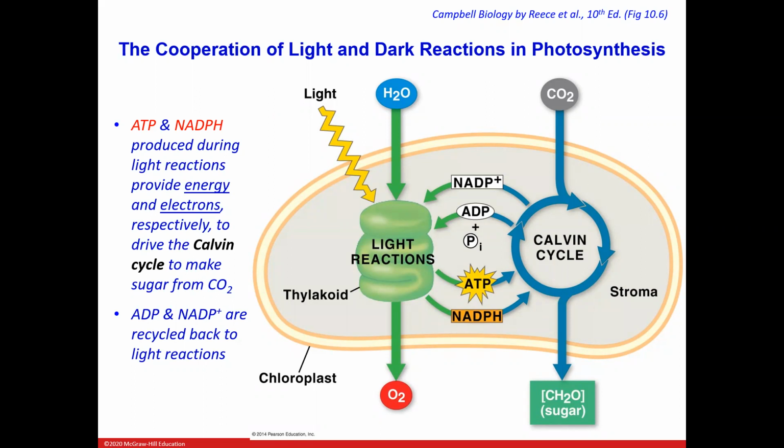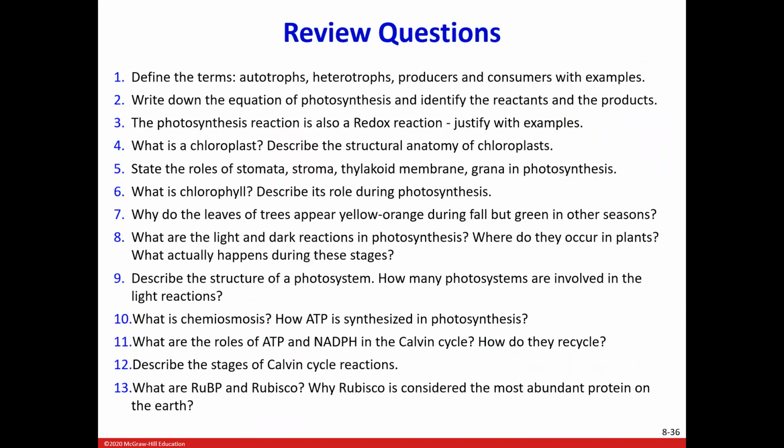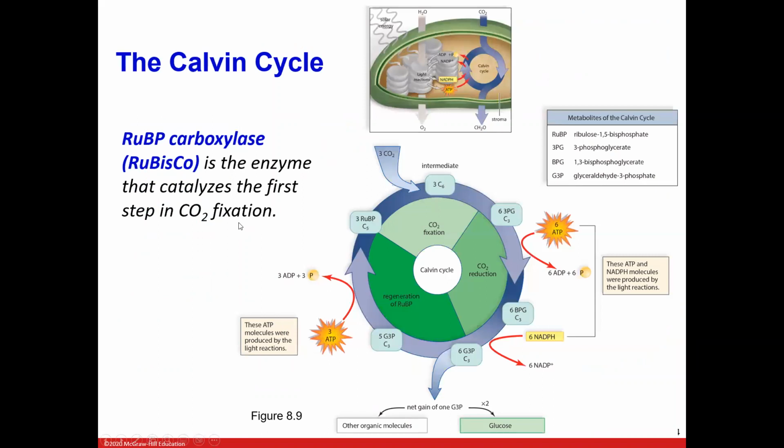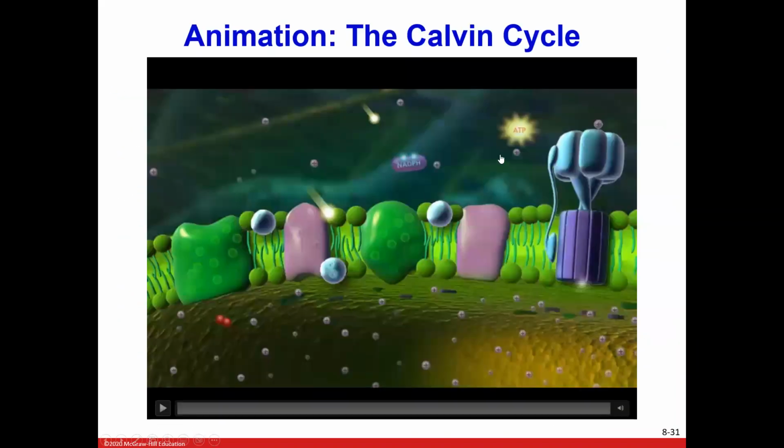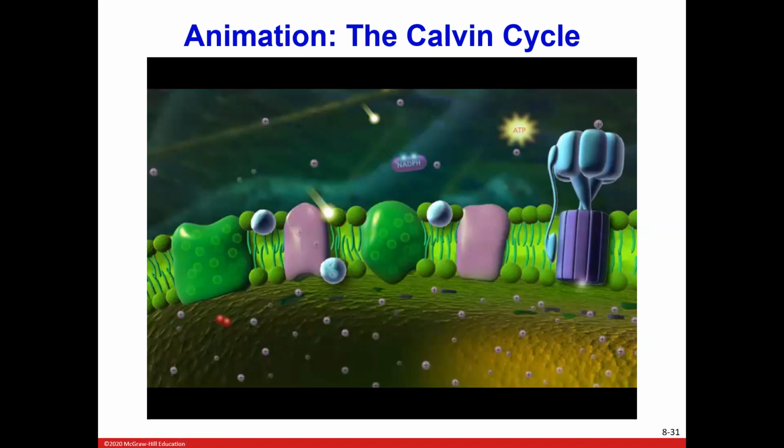And we're regenerating. So the NADPH becomes NADP, which is good because we need that, right? Otherwise, the light reactions would stop. And then we also need the NADP and the inorganic phosphate, again, for the light reactions to continue to work. All right, so that's kind of it. I think is there a movie here? Yeah, here's the movie. So we've gone through it step by step. Let's take a look at the movie.